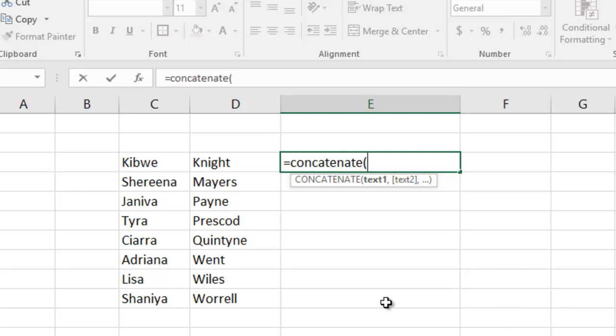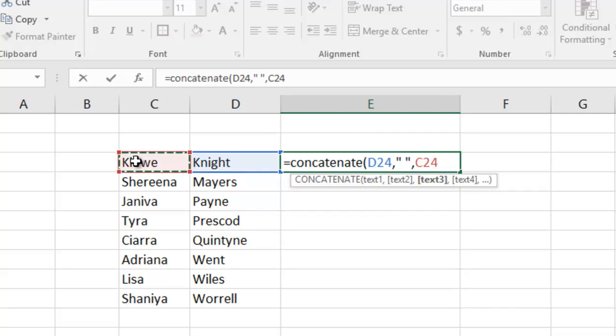What do we want to join? We want to have, in this case, the surname first, so we're going to put the address for the surname. We click on it, it says D24. I then put in my separator, and I want a space to appear between the two names, so I use double quotes, one space, double quote, and then I put another separator, and now I tell the computer what should come after the space.